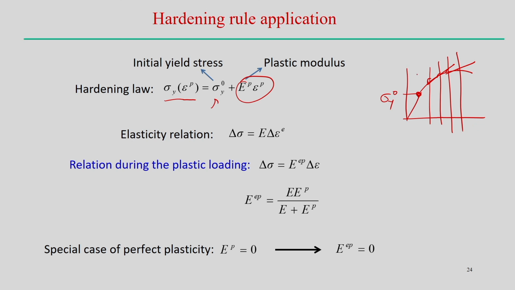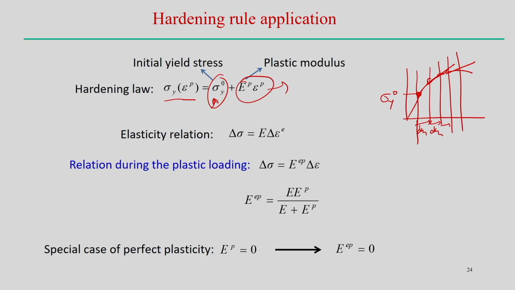Then, incorporating the hardening law, we normally represent the yield point or yield stress value as also evolving with respect to the different strain values. For example, this is one incremental strain value d epsilon 1, then this is d epsilon 2, something like that. Therefore, with the increment of the strain, with further straining, the yield point also changes as a function of the plastic strain. We can simply add the initial value, and then gradually the incremental value can be represented as the slope into the plastic strain.